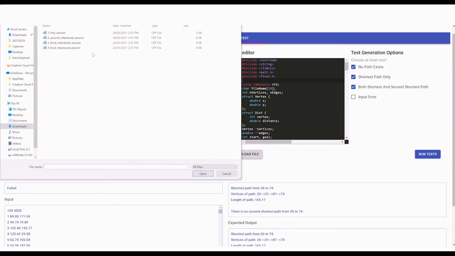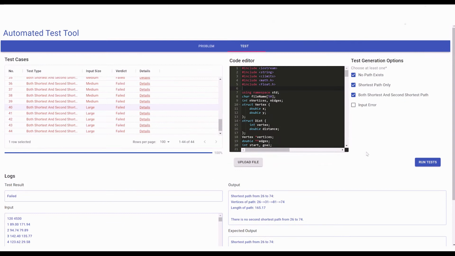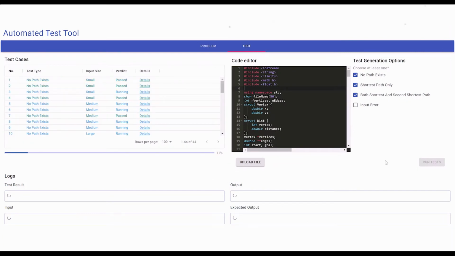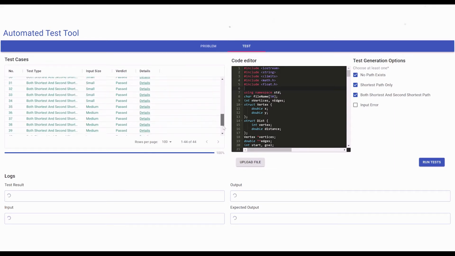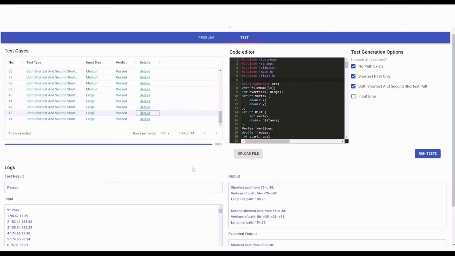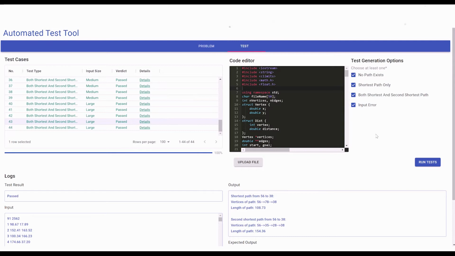The third refactoring will allow the test for both shortest and second shortest path to pass. As we can see, all these tests have now passed.